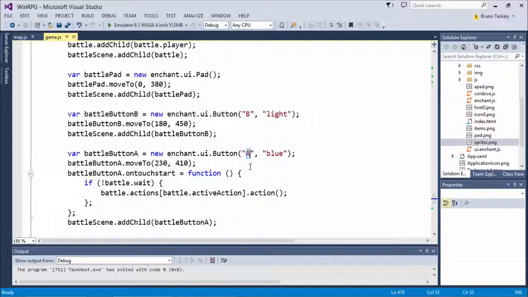The nice thing about the UI is these buttons are how you could make menu systems really quickly and style them. They are not hardwired inside Enchant to be that A that we bound the spacebar to. So that's why we have to do our on-touch start for the buttons we want to do something. It gives a little bit more flexibility, though. Yeah, exactly. It gives us the flexibility to make any kind of button we want.